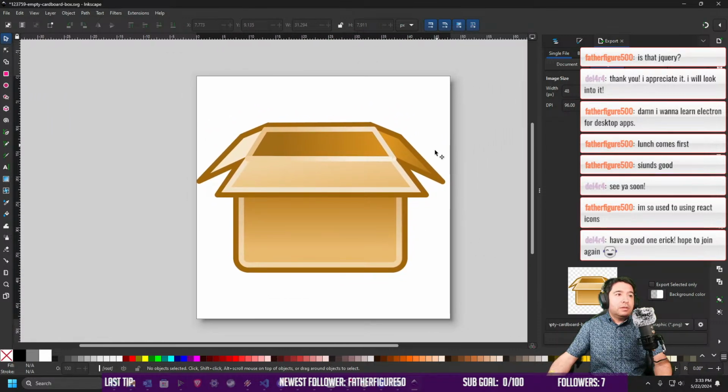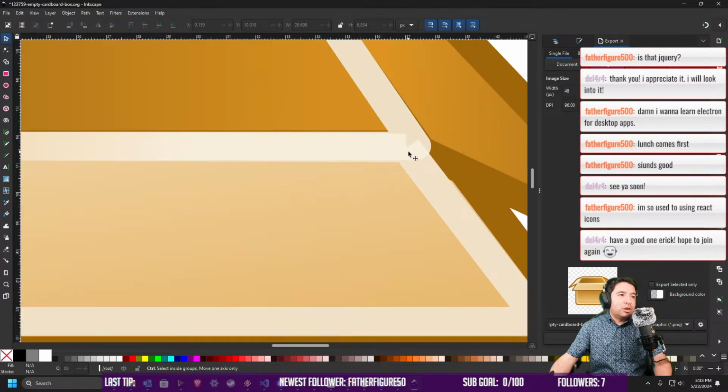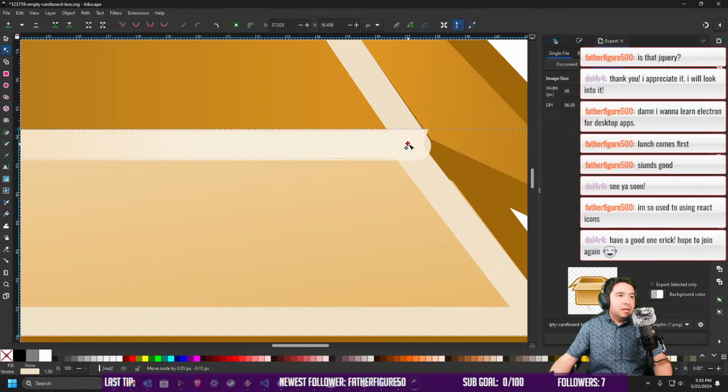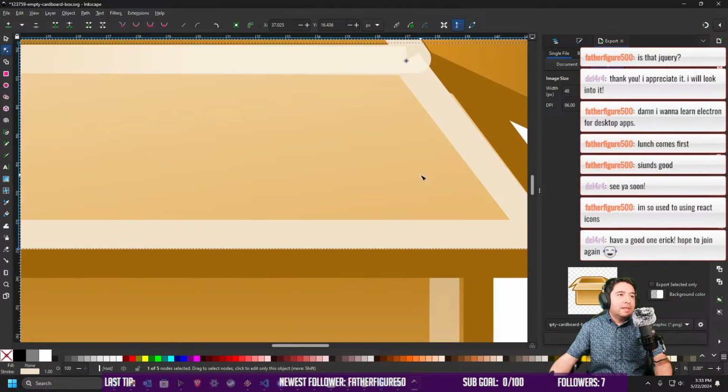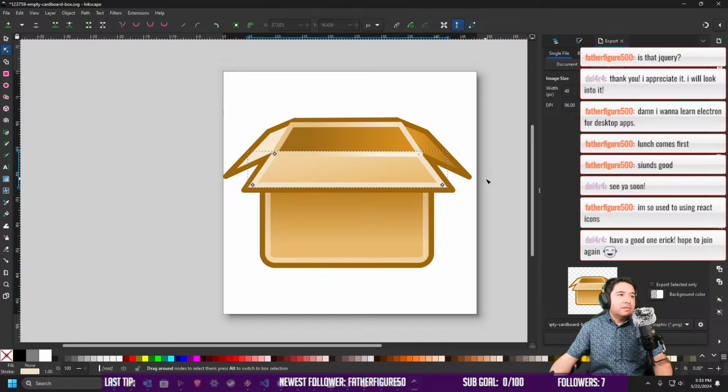Okay, so now that we have this, but this looks a bit weird. I don't like how it's looking, this chop box here. It looks like it was built just yesterday. Ugh. Okay.